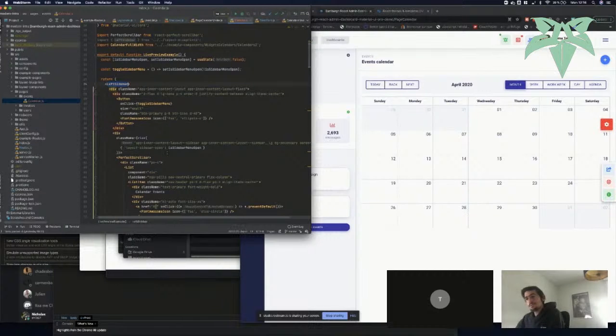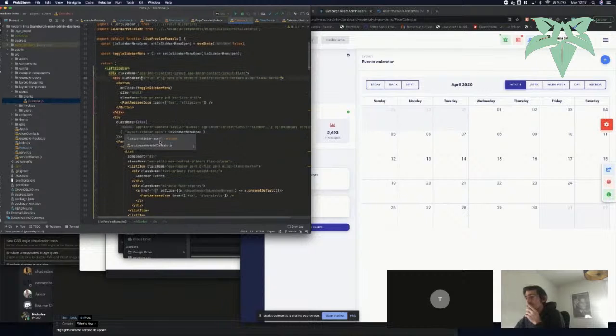So I'm going to do this. I'm going to put that back. Great. And then I'm going to look through this and try and remove the sidebar.